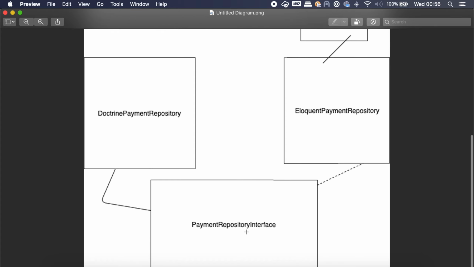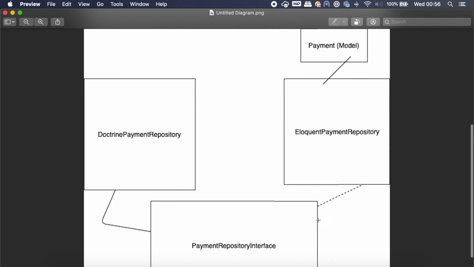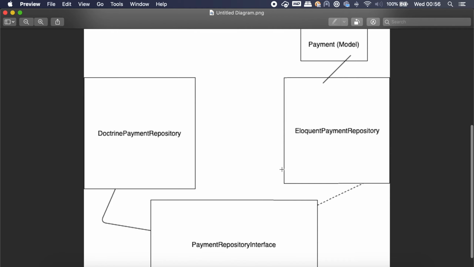So even if you were to inject an interface and then instruct Laravel what to fetch, and if you wanted to change something down the road, you would still face this issue. You would still have to change a lot of code because this one returns one thing and this one returns collections. Is there any way to fix this?